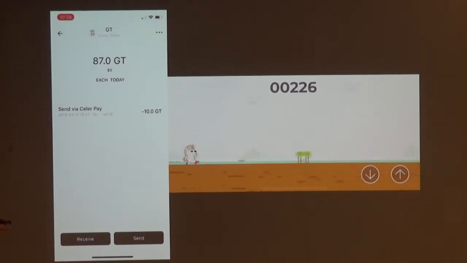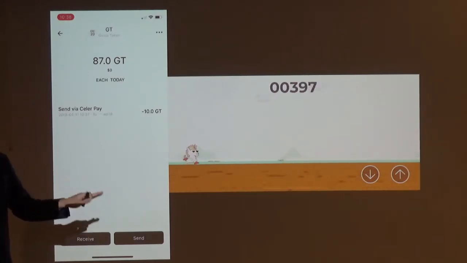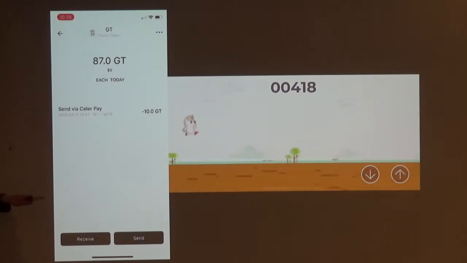If we look at 2018 and 2017, people have been focusing on technology advancement, but not so much on the real adoption and real usage of blockchain technology. But we think that this kind of platform is leveraging the power of layer two, and also creating real business opportunities for small game developers.